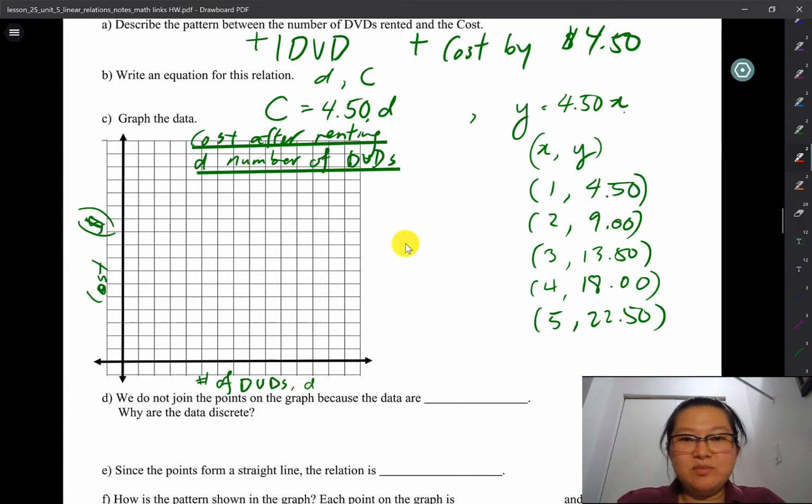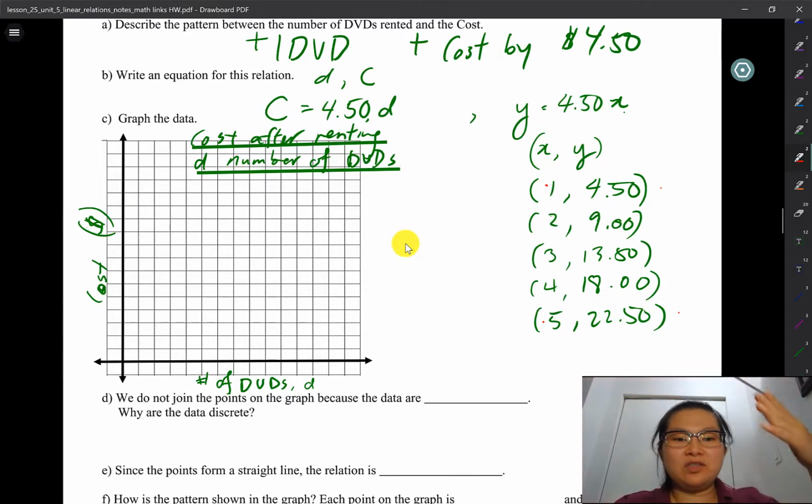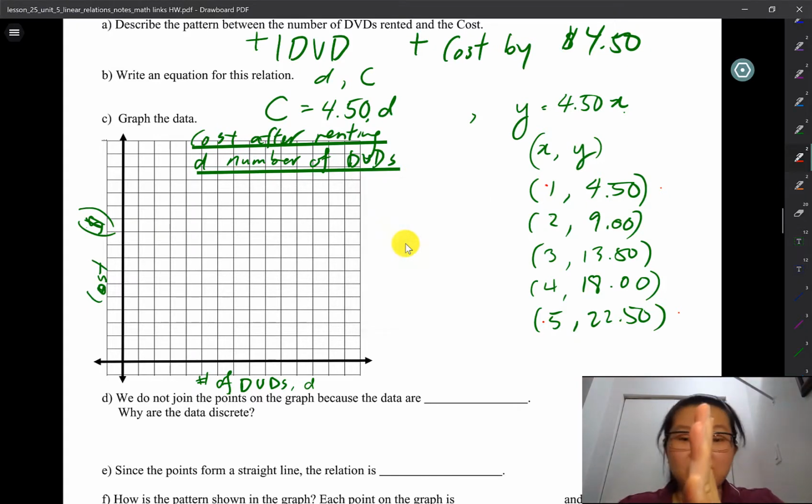Now I'm going to label my axes. So maybe it would be a good chance for you to think about how you would label the axes given our coordinates. So X's go all the way from 1 to 5. Our Y's go anywhere from 0, 4.5 to 22.5. So based off of what you see, the gradients on the grids on this graph, how would you divvy up the X and Y axes? Good time to count and think about it, and to pause the video.